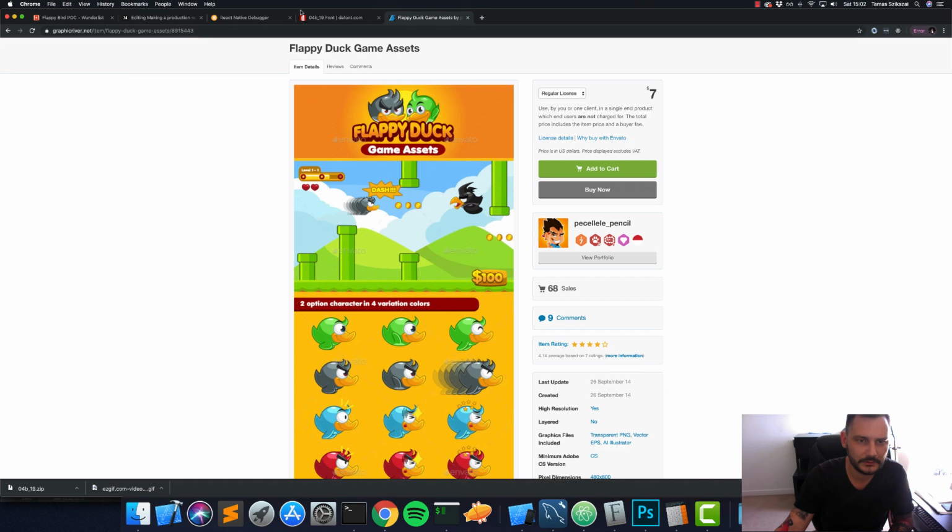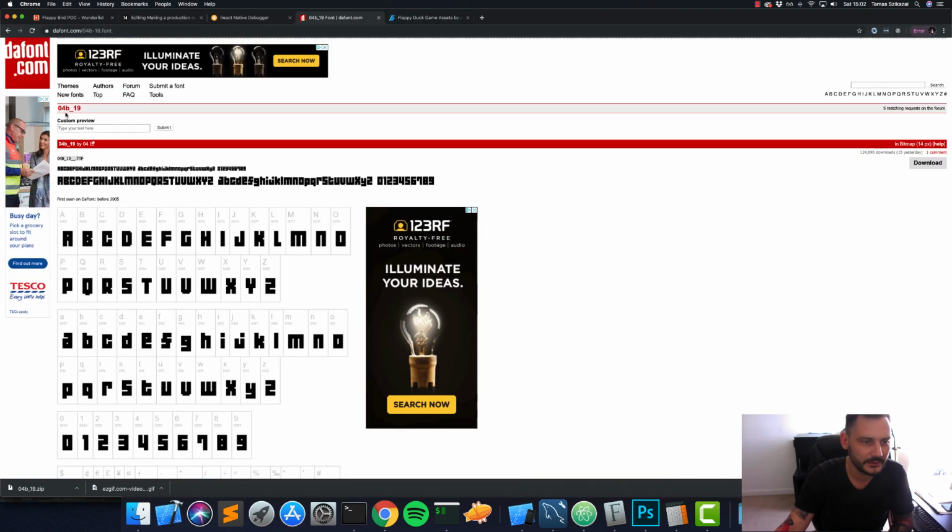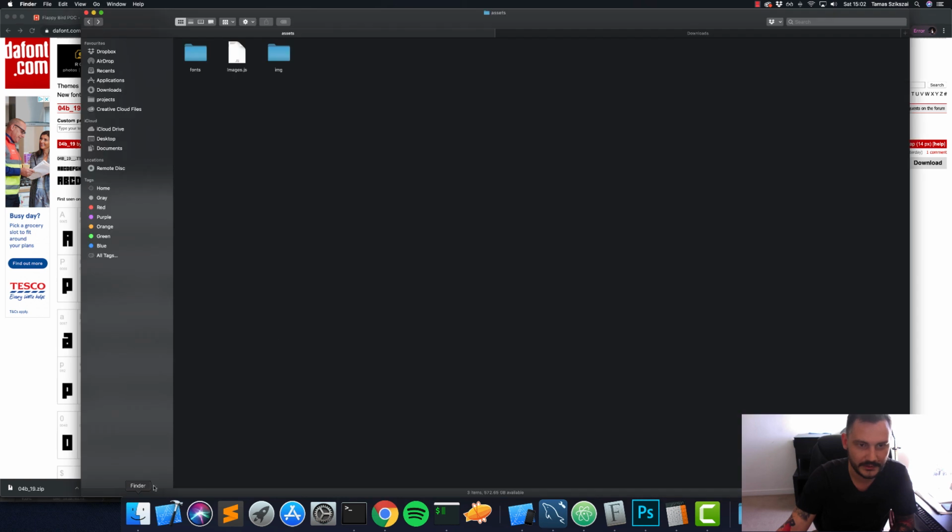I also downloaded a font which is called 04B_19, very cleverly named, and added it under images/fonts and linked it up with React Native.